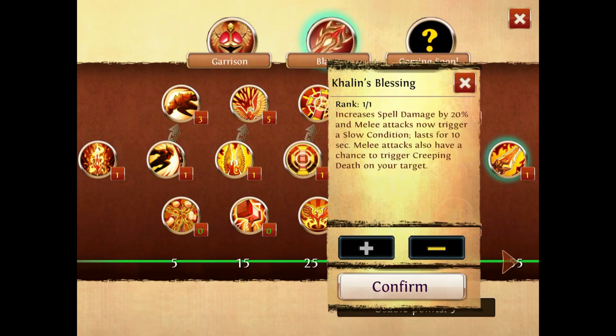And the last spell is the Kaline's Blessing, and this would just increase the spell damage by 20%, and the melee attacks now trigger a slow condition, so this is a really powerful skill because you slow the target and you deal more damage.